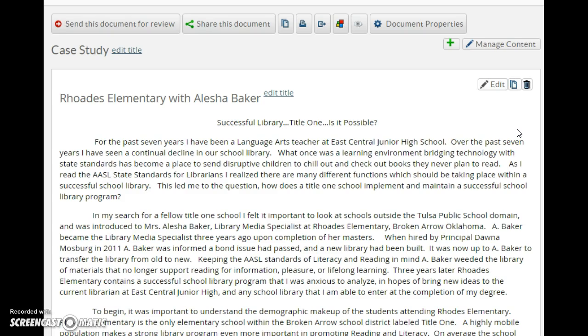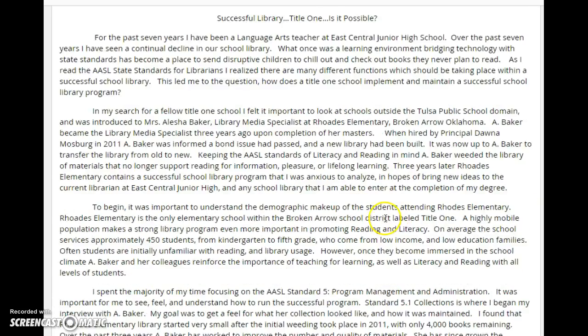We also talked about personnel. She had a library assistant and 2 student aides, and I was able to gain an understanding of the tasks that can be delegated to an assistant versus a student aide in order to leave more time to collaborate with classroom teachers, but also maintain the security of student records. Finally, we had 5.4, strategic planning and assessments, which was addressed with the case study.